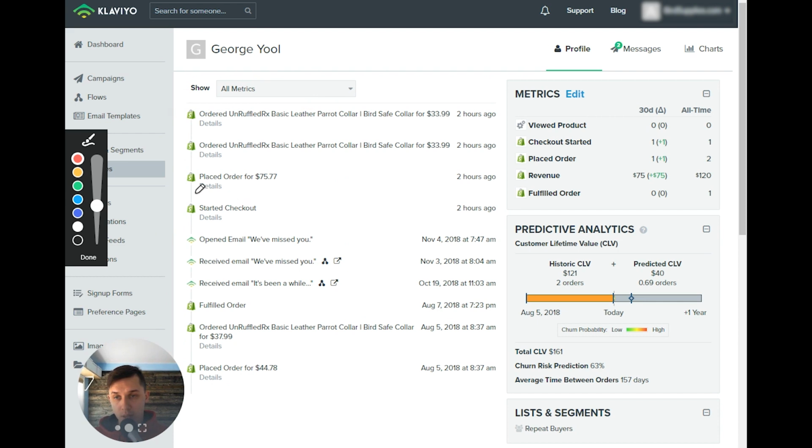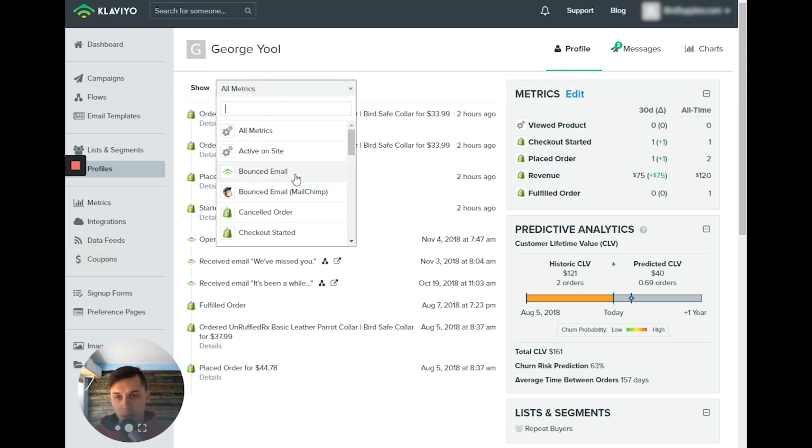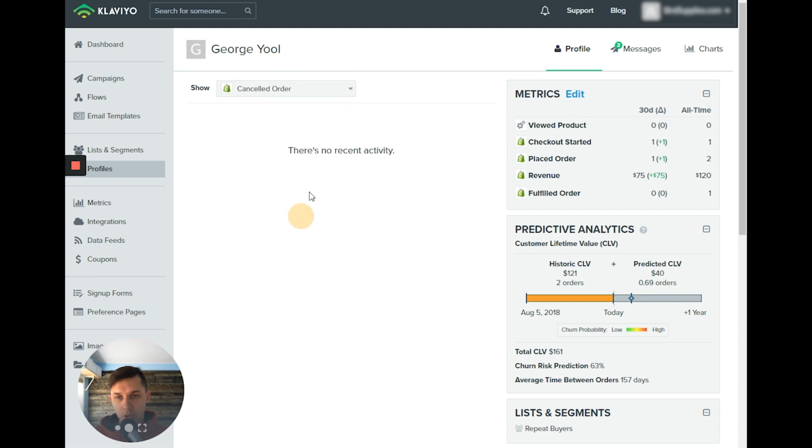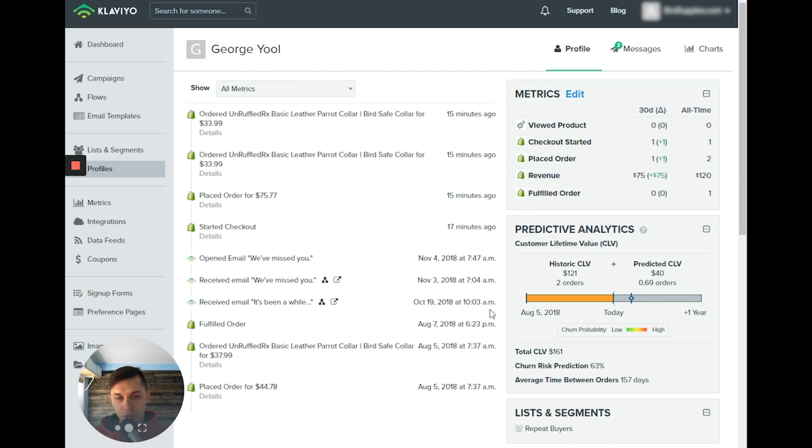So we can see what orders they placed, we can see what emails they opened, and all other information. Also here you can filter any information you want. For example, you can say bounced emails, or canceled order, or checkout started, or all metrics.